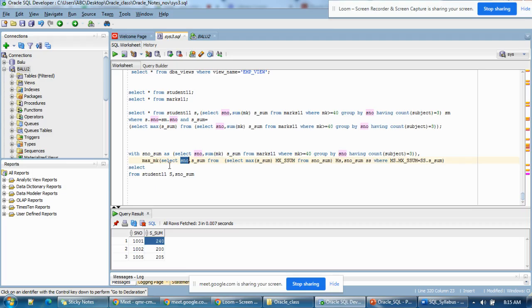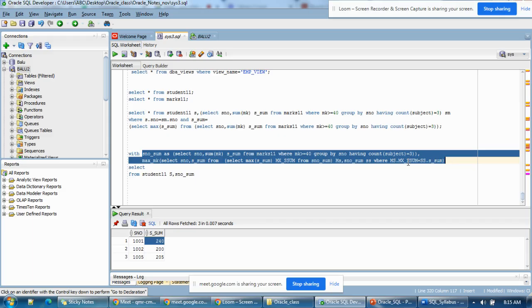So this result I am taking into some other table, that is max_mk. Our requirement is the name. Where do I have that name? In the student table. So this is mandatory after WITH clause, after taking into multiple temporary tables.